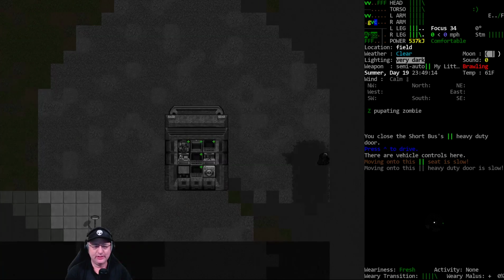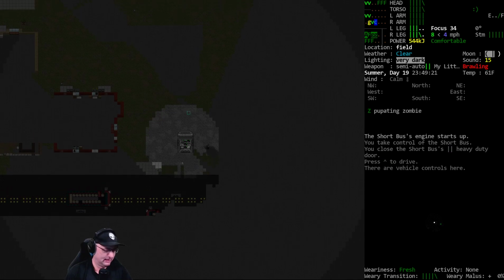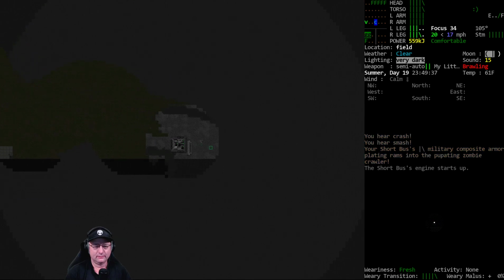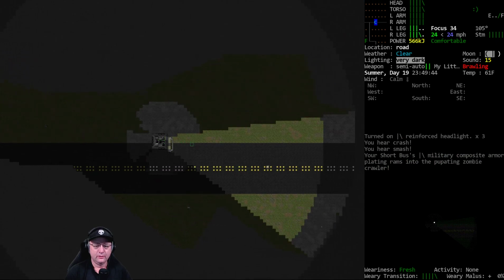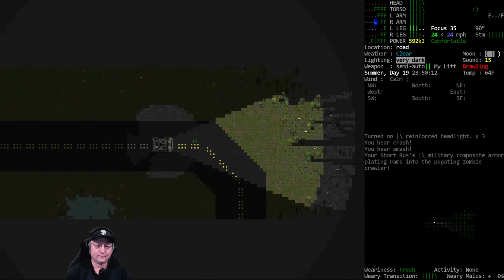Do I have a challenge planned yet? I don't have a challenge planned yet. Alright, let's just get out of this particular spot for a second.